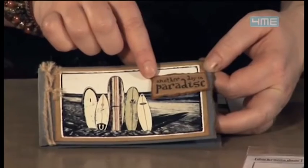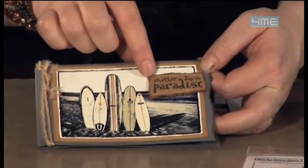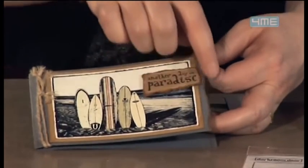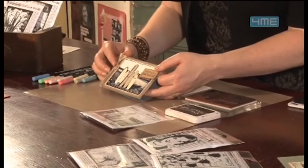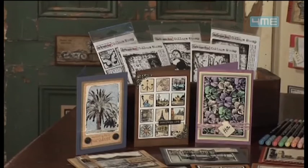To make it even more weathered, I've actually ripped the paper. Rather than cutting around the quote, I've just ripped around it and then just sponged some ink around that. And I've done the same with the edge of the card you can see here. To add a bit more texture, I've just wrapped a bit of twine around a couple of times and tied a knot at the front. And that's it. That means it's a finished card.